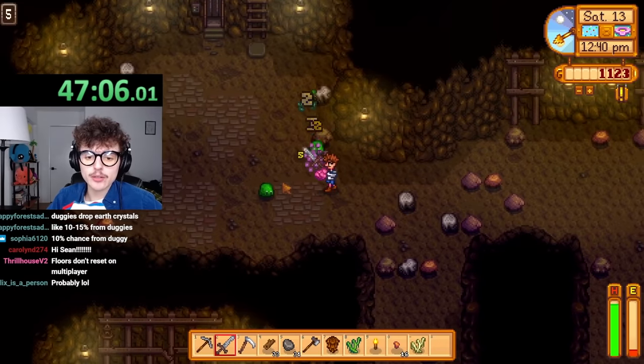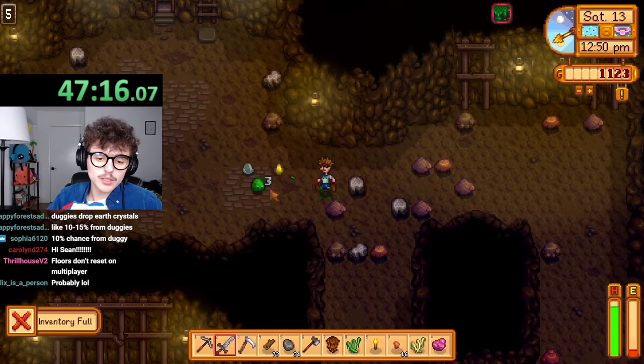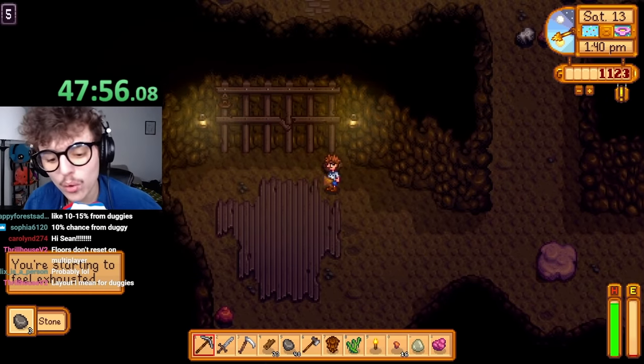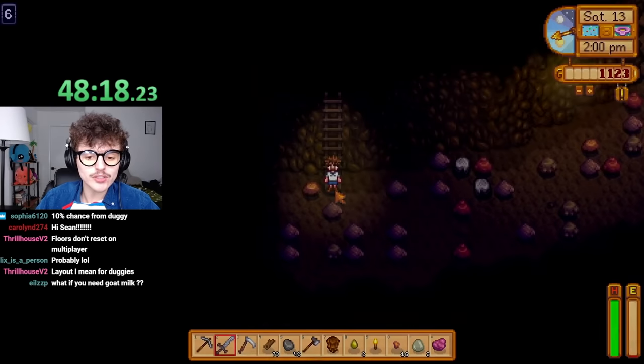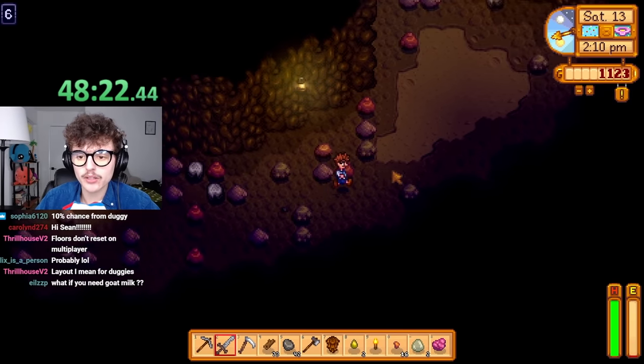All right, maybe we should try and go deeper and see if we get a duggy floor. We also don't have all the copper we need. We need 30 copper, but we're not even halfway there yet. Bro! Of course, it's the last thing I click on. All right, spawn a duggy, spawn a duggy, spawn a duggy.